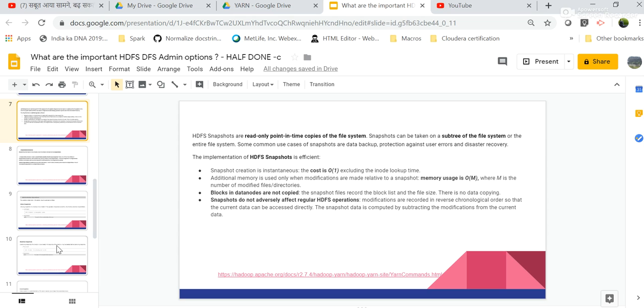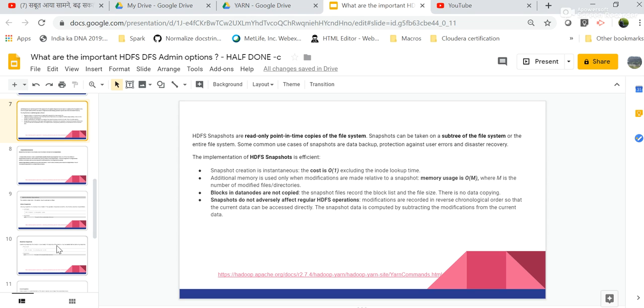Now, additionally, any edits, appends or changes to files are all recorded in the edit log.